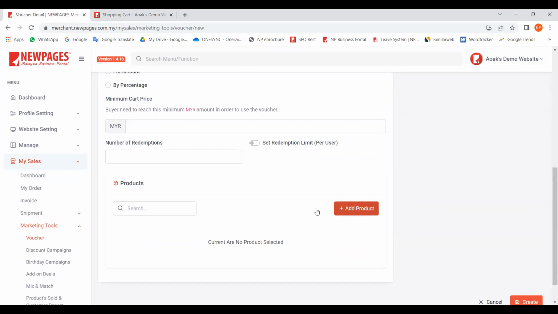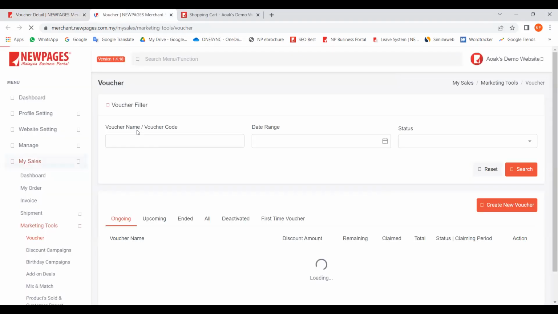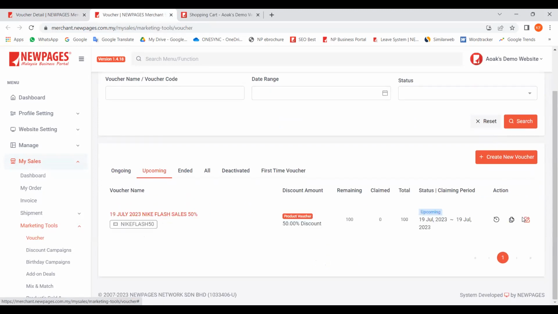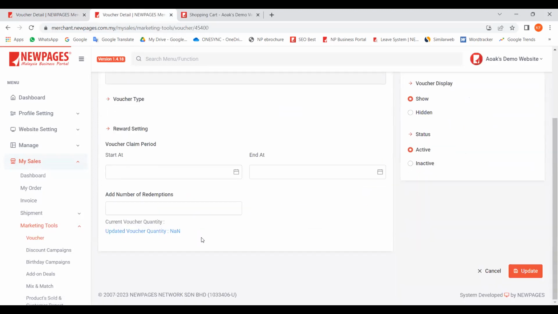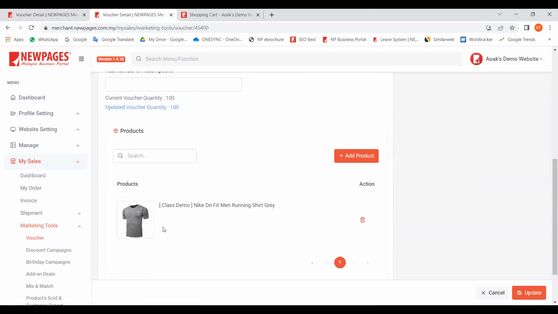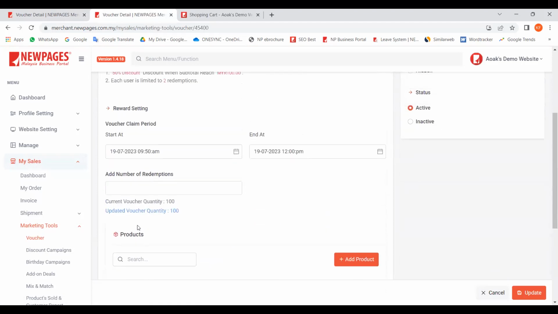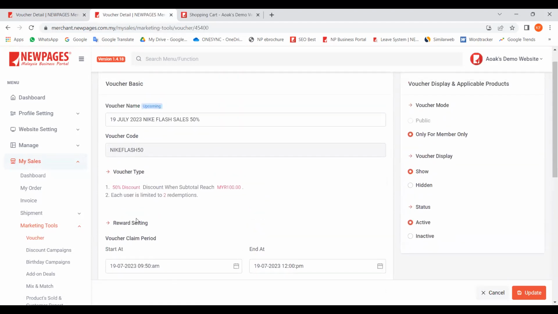So I need to choose the product. For example, I open another new tab. Here I have an example for your upcoming one. When I go and edit, you will see this is the product I created. So as long as customers buy this product, they will enjoy the flash sales 50%.